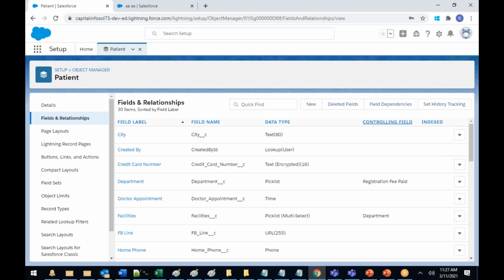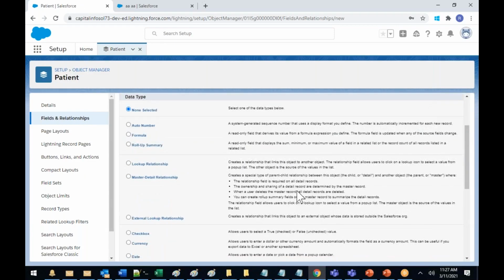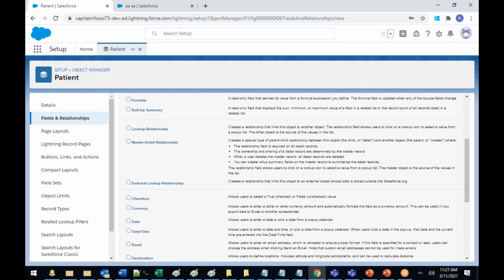Next, write down: external lookup relationship. For an external, you cannot have a master detail. In Salesforce, there are only two relationships, master detail and lookup.